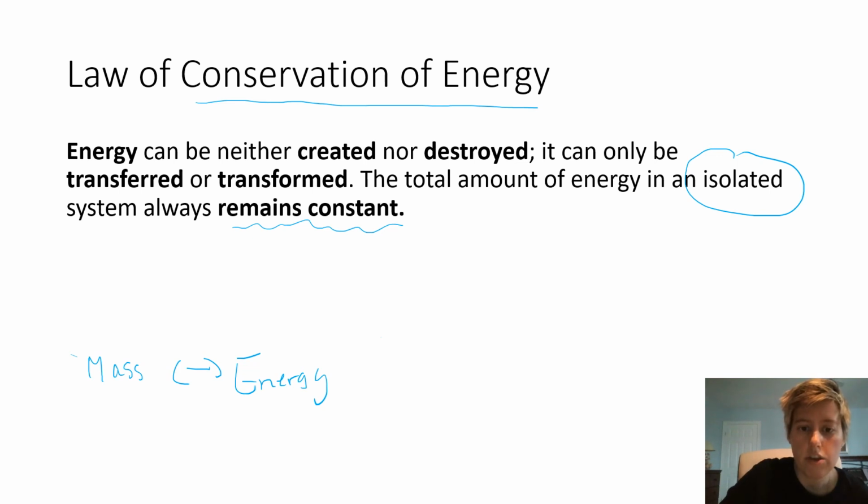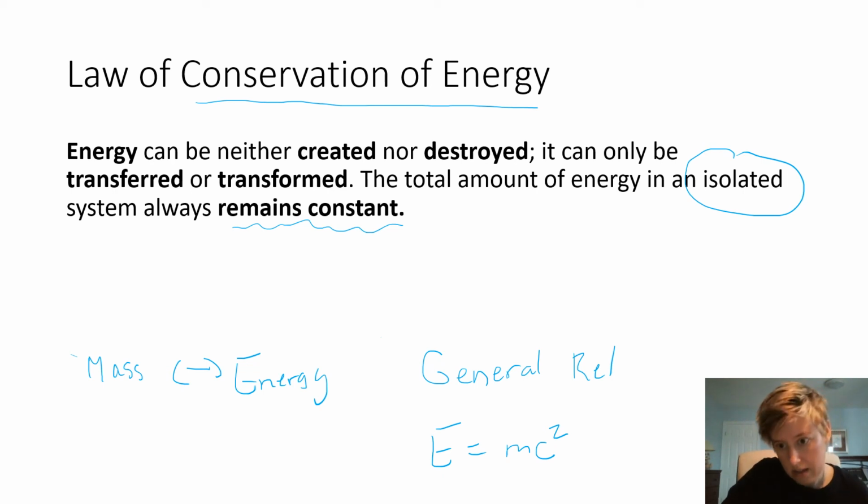And with general relativity, basically Einstein said that energy is related to mass, that the mass and the speed of light squared is equal to our energy. So basically saying that mass and energy are really in itself the same form, that they can transfer from one to another. So just like mass and matter is conserved, energy is also conserved.